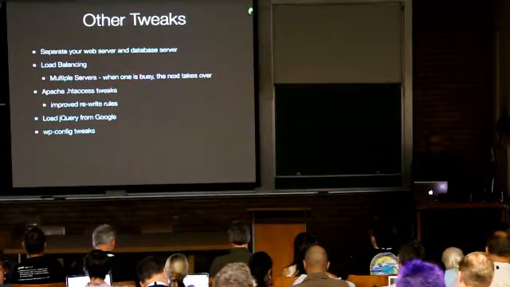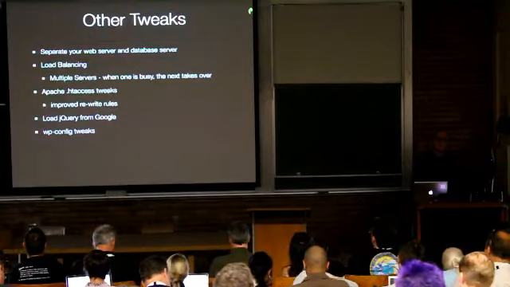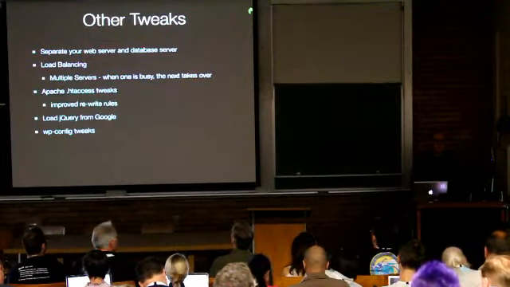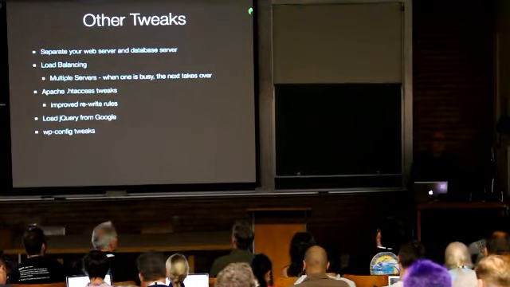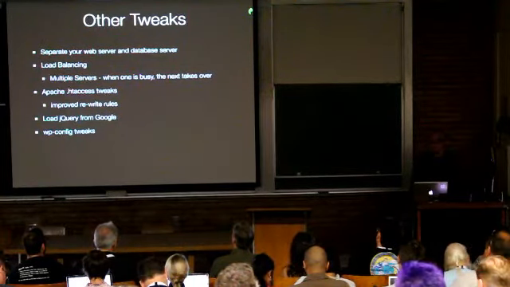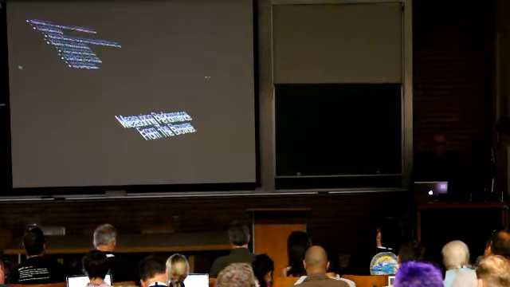And also there are tweaks you can do to the WordPress config file itself. Some things like defines, so it doesn't always have to look up what your database, what your site's name is, or the URL. And you just Google for those and find those. I'm not going to go into those now.